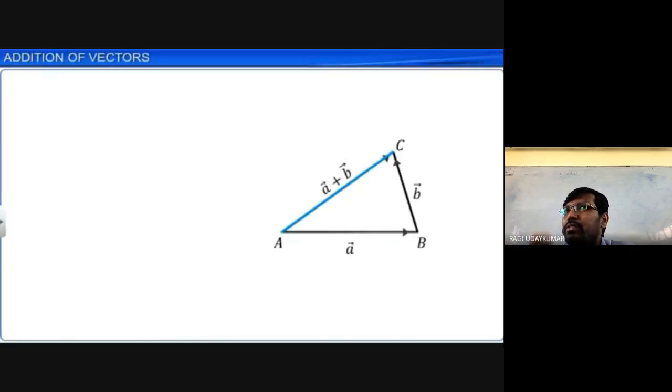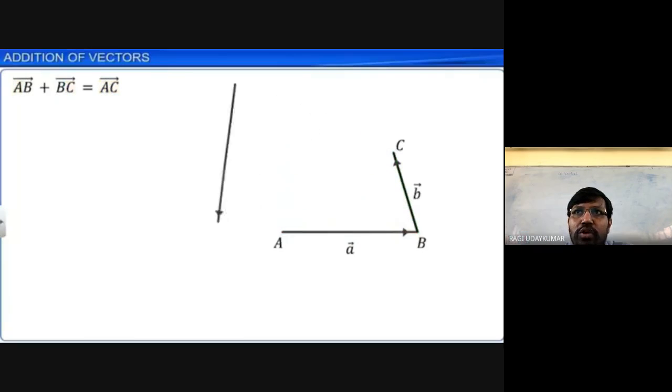Okay, so A plus B, that AC vector can be written as sum of the vector A and the vector B. So do remember that here A is a vector from A to B, B is a vector from B to C. The union means addition of these two vectors will be written as A bar plus B bar. So AB bar plus BC bar is equal to AC bar. Simple here, nothing complicated in this addition of the vectors. Just you are going to have the next two exercises, dot product and cross product.